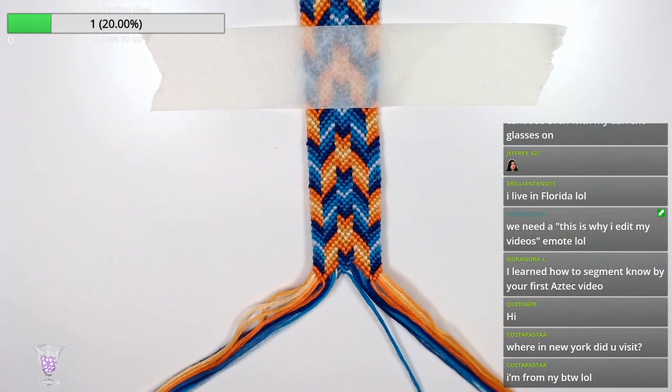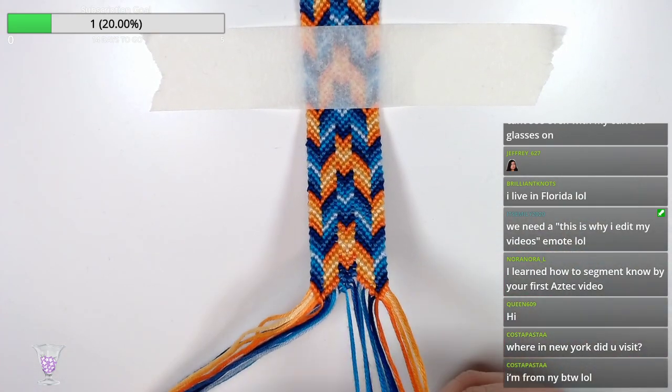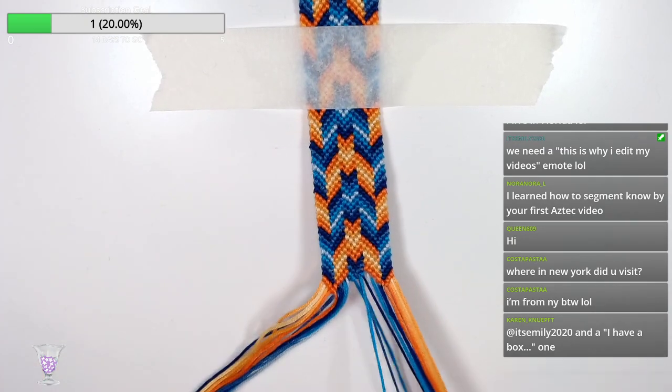We need a "this is why I edit my videos" emote. Yeah, we need that. I learned how to segment knot because of your first Aztec video. I never made an Aztec video. You might be thinking of Alex. I think she did one.